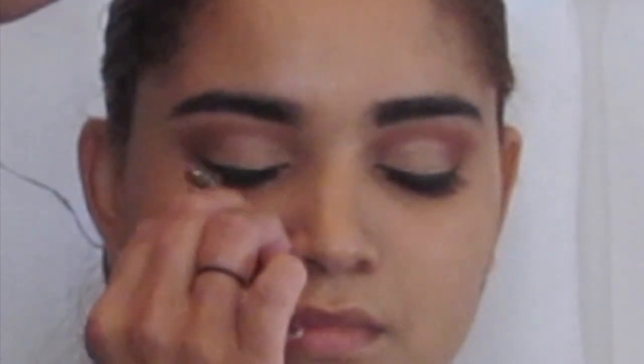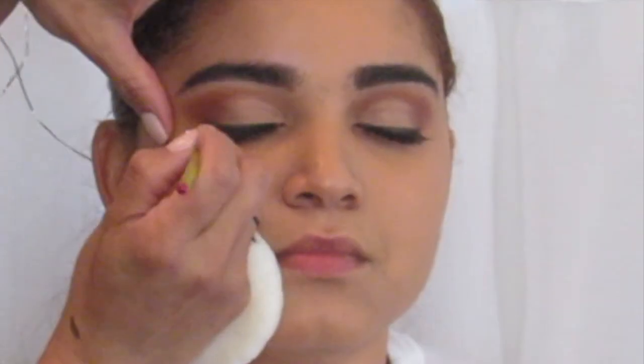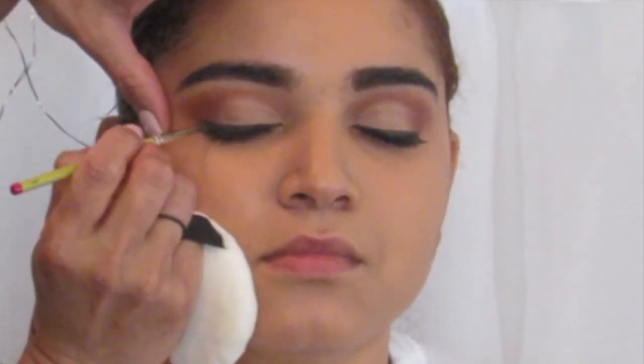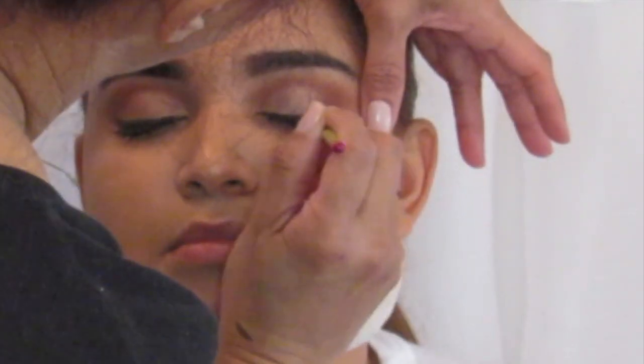Here I'm just setting it, as I mentioned, the mascara and then the lashes. And I'm just asking her if she's okay. I just went over with the same liner by MAC in the color brown. And the brush, I believe, is the Medallion. I'm not sure if I did mention that before, which is the 710.